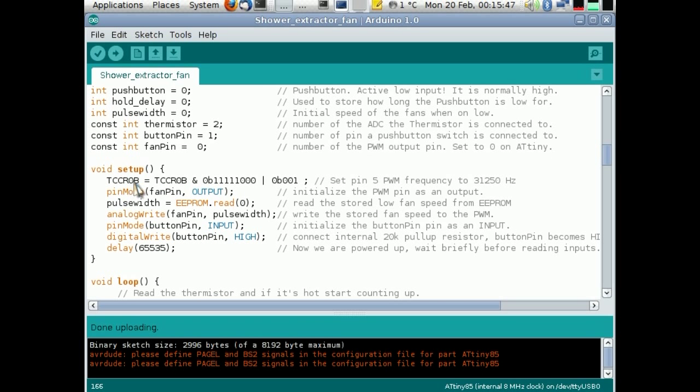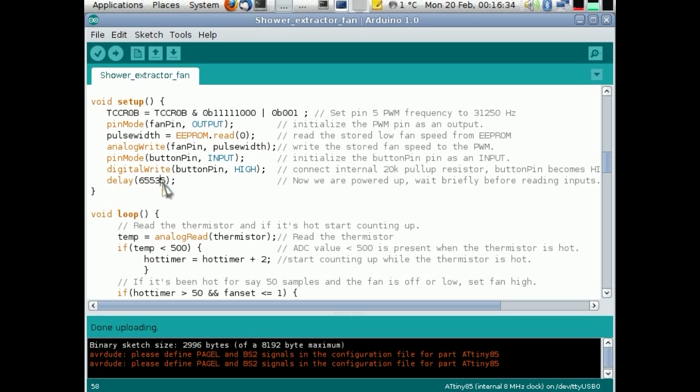Just standard stuff. The only thing that's quite strange, in order to generate the 31 kilohertz pulse width frequency that I'm using, I've changed the timers on the ATtiny, and that does upset any time critical commands that you may use, if you're using the millis command or delay, anything like that. I mean, this delay that I've got down here, that's about 1 second.